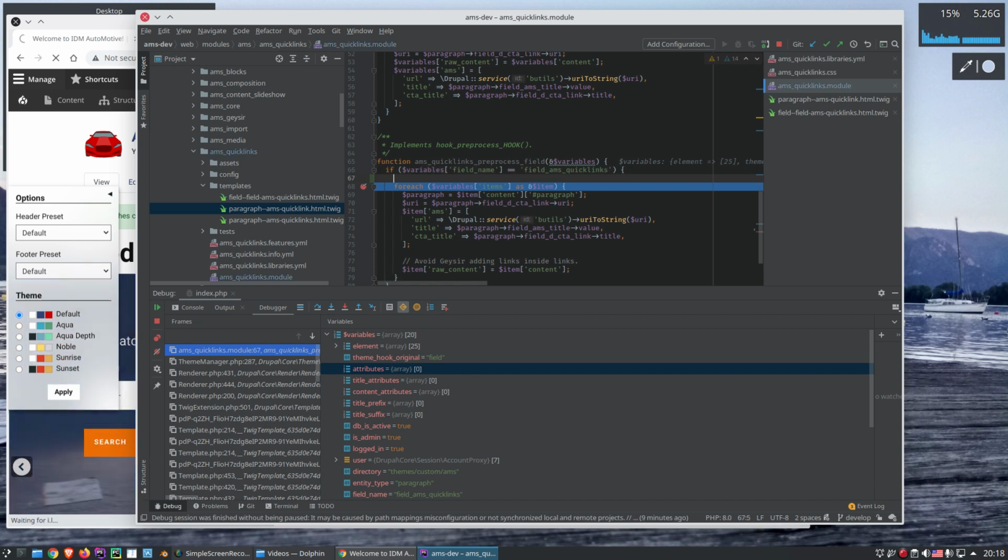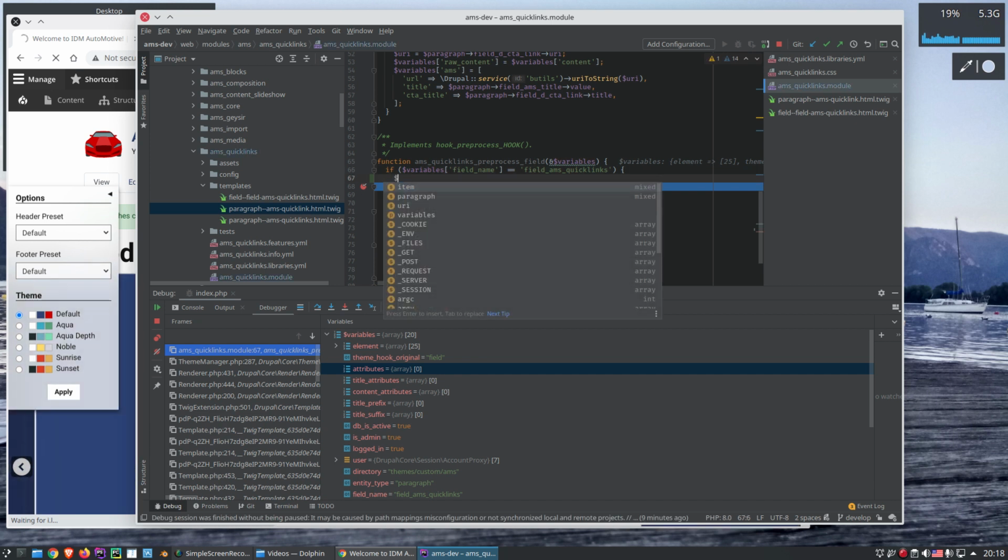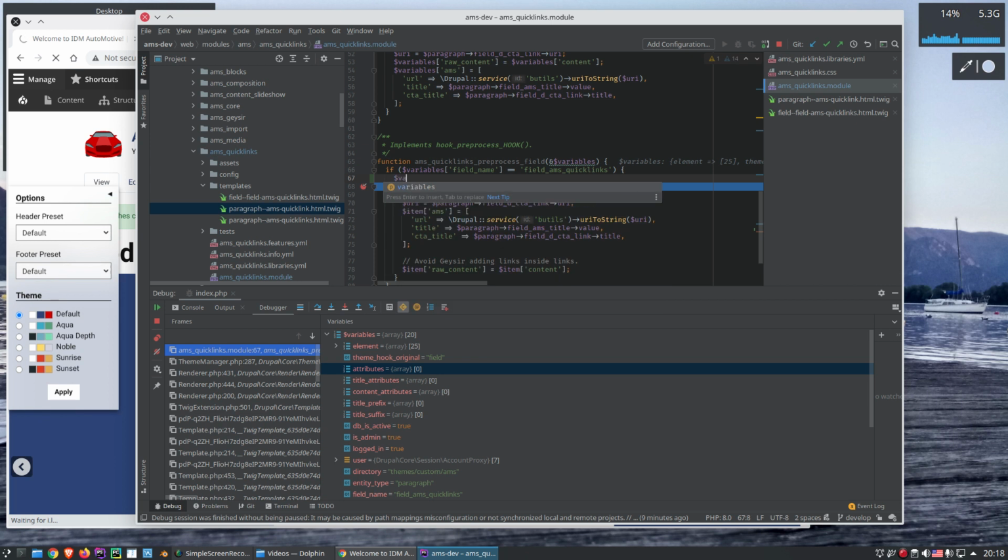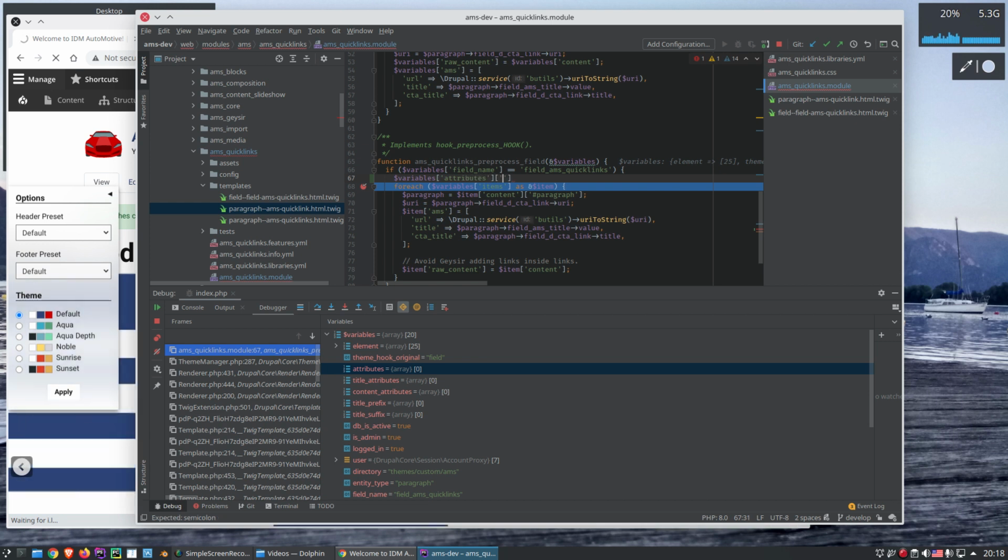Say I want to add an ID, then you can do variables, attributes, and say ID, my ID.